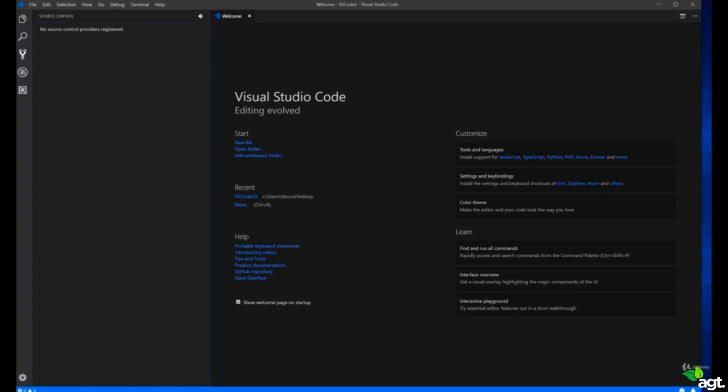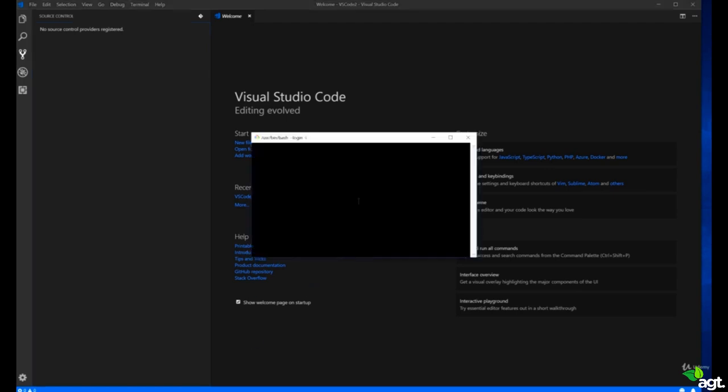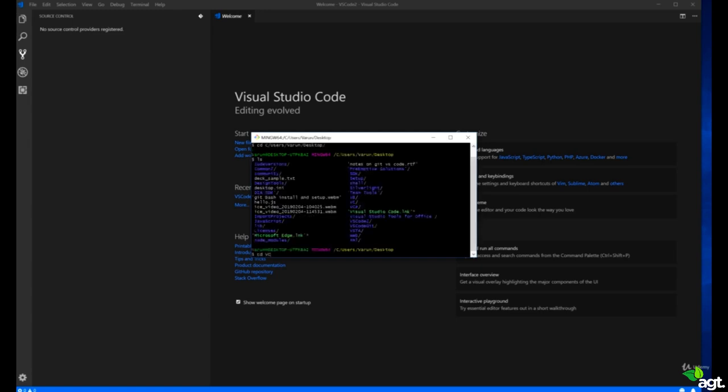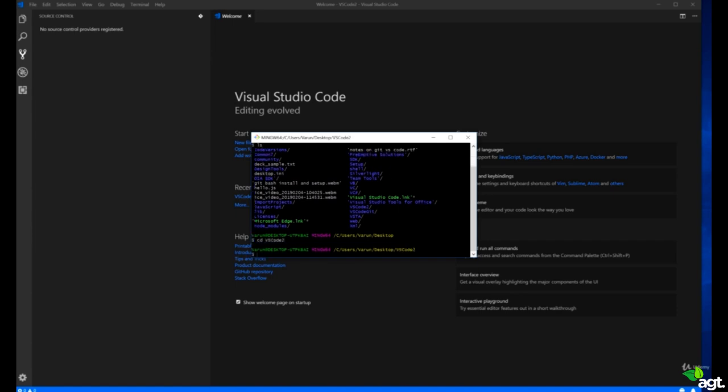So typically what you would do is you would open git bash or terminal on the Mac. I'm on Windows right now, and you would go to the folder, right?